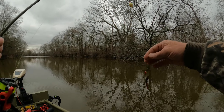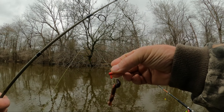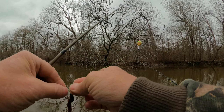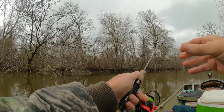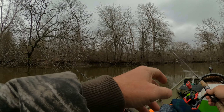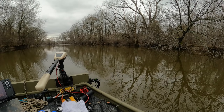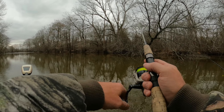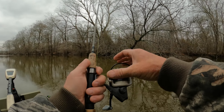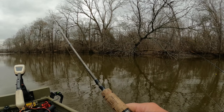We're also using a 1/8 ounce jig head hook, size number four. I'll be slinging this in areas where I think some bluegill are, but right now we're just going to troll it behind the boat to see if there's any out in the open. Sometimes they'll school up and be out in the deep because it's still cold - still 55 degrees. We're just searching this lake. I want to swing the old beetle spin around right now and see if I can find a crappie.